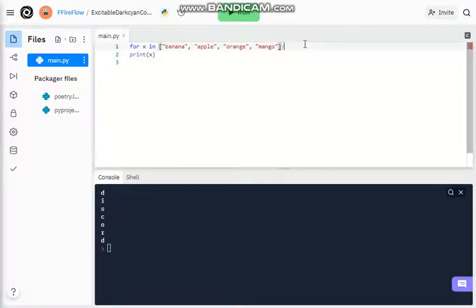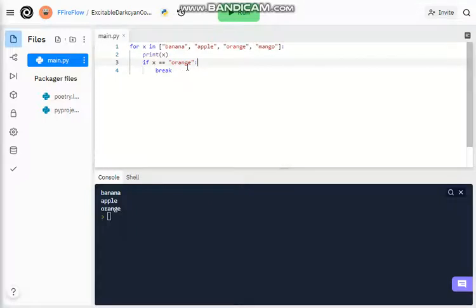And you never forget the colon, okay? If x equals orange, break, you could easily do that. It's supposed to print from banana to mango, right? But because of this break statement, it breaks the loop when it reaches orange.